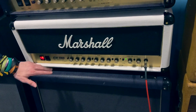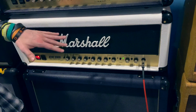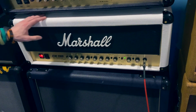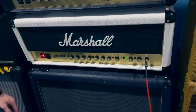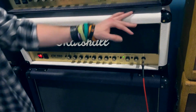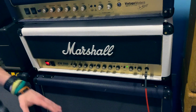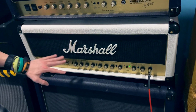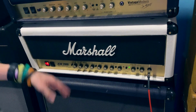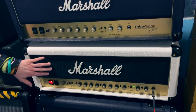Underneath it is an original 1998 JCM 2000 Dual Super Lead that I got for a steal from a local music store. It was in pretty beat up shape, but my dad and I renovated it, and we retolexed it in white just because white looks cool. Randy Rose has been a big inspiration of mine, so the white Marshall is kind of his thing. Needed new tubes in it, new reverb tank. But this is probably the most versatile amp that I have. It does everything from heavy metal to awesome clean sounds. It's a great amp to run pedals in, which is actually what I use it for mostly.